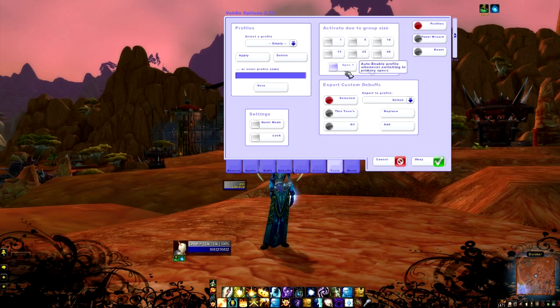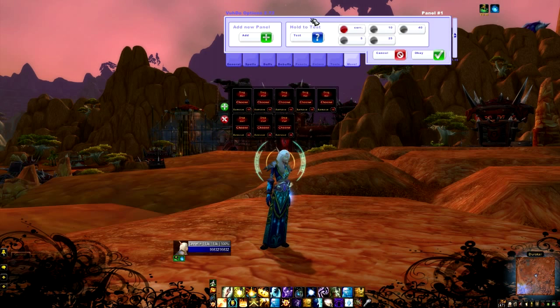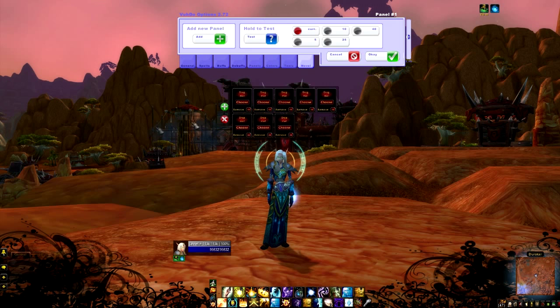Tools I'm not going to go into. Pretty much tools, you can set up different profiles depending on how big your group size is and such like that. It's just something you can goof around on your own if you're interested. And then lastly, there's the Move tab. When you first get Vuhdo, there'll be like a tank and assistant tanks and stuff tabs.